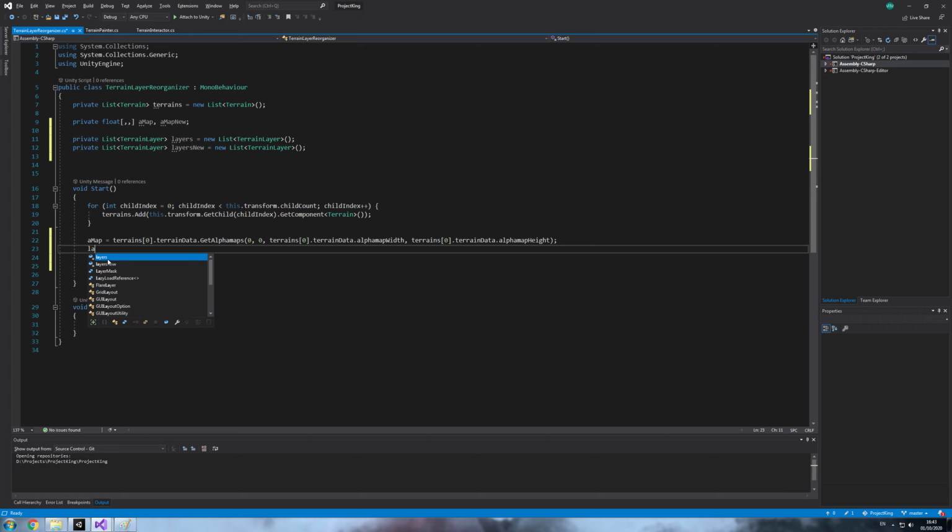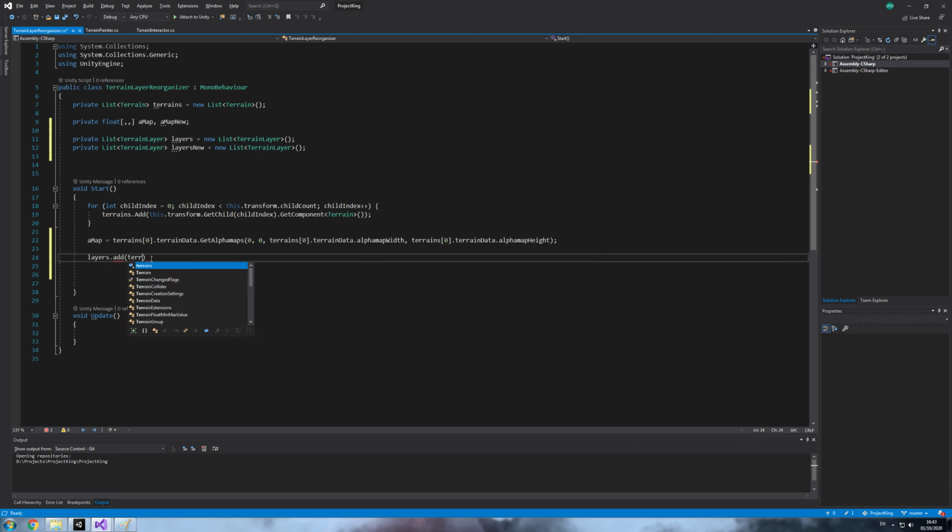So layers add, and we can actually access it by saying terrains, the first terrain, dot terrain data, dot terrain layers, and 0, etc.